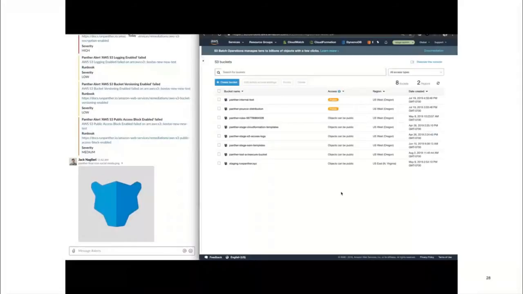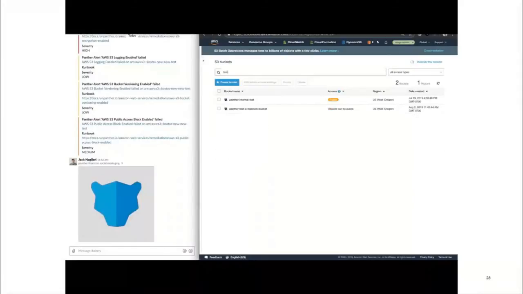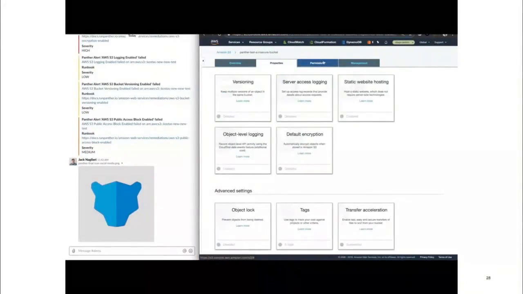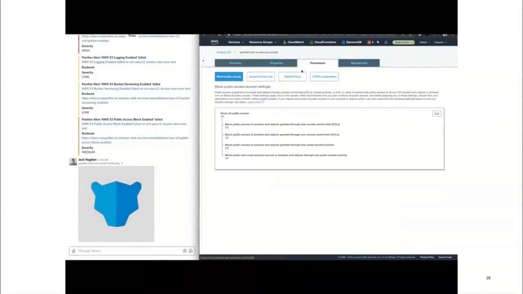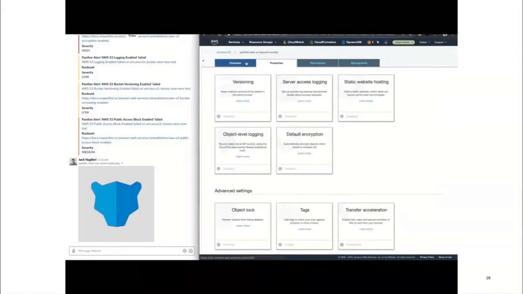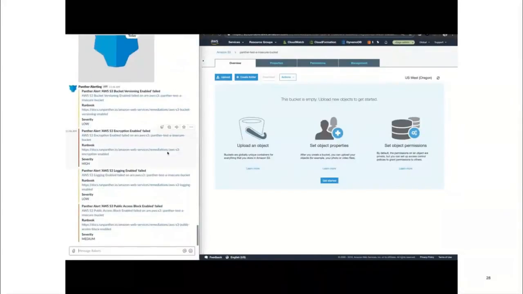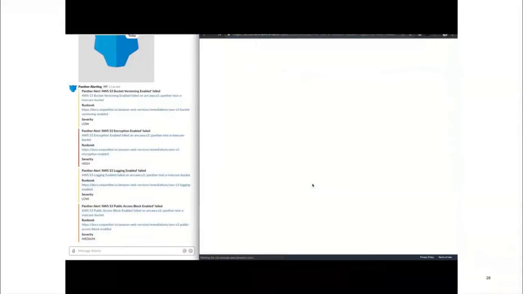So I create this bucket, it's publicly readable, and it doesn't have versioning. It doesn't have anything that we would want in a really hardened and safe S3 bucket. So in a moment on the left side, we'll see some alerts come in because this is watching in real time. It's about sub-minute latency. And then we see 4 checks that failed. And then we actually have automatic remediations hooked up to most of these checks.